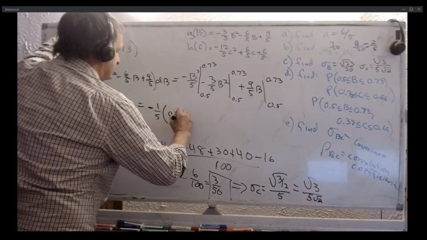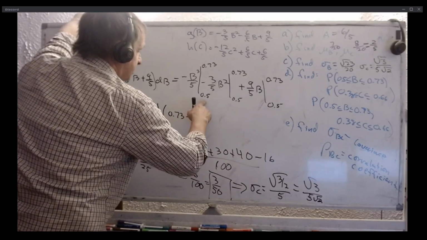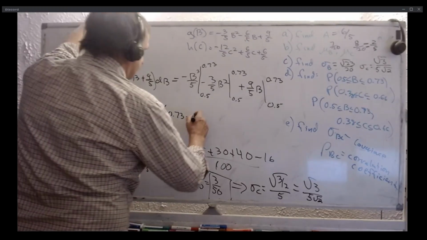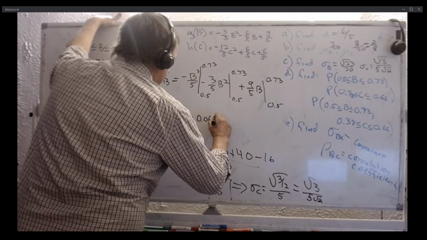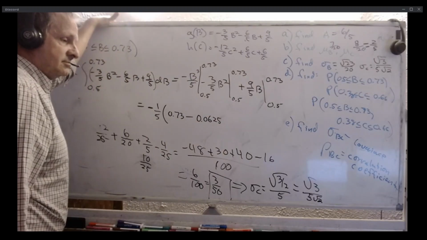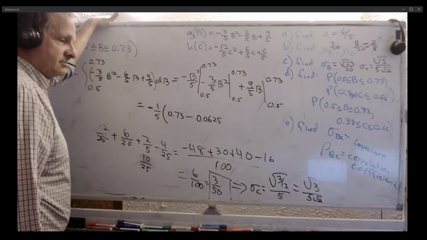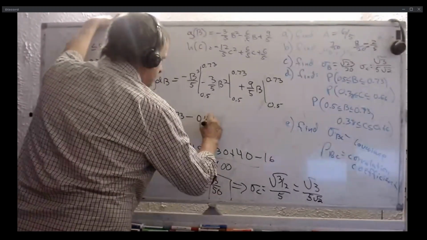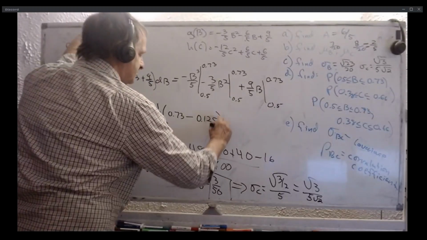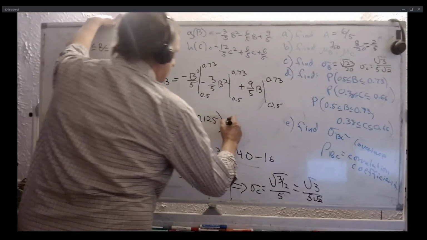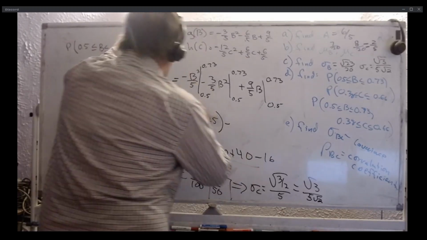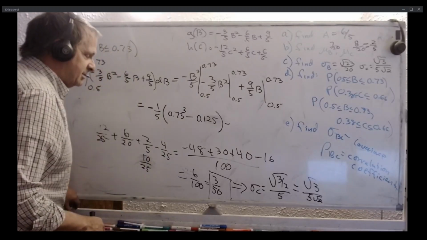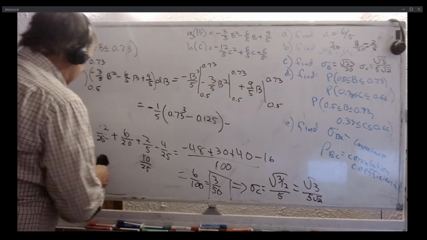Times 0.73 cubed, minus. Now I can raise 1/2 to the third power myself. That's 1/16, is it not? 1/2 to the third. That'd be 1/8. Oh, 1/8, right? My bad. There, fixed it. Minus 3/5. Oh, and this is cubed, guys. This 0.73 is cubed. Like I said, I can't do that in my head. That's why I was wondering if we shouldn't change it.